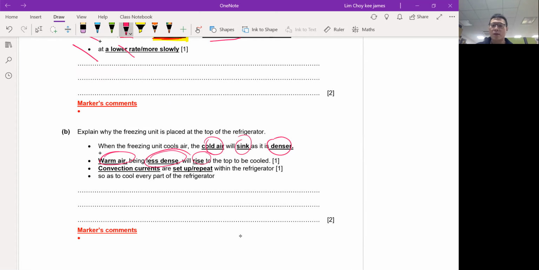So hot rises because it is less dense, the cold sinks because it is denser, then convection current will occur. So the answering structure for this type of question is you have to highlight which liquid or which fluid, the direction of the fluid, rise or sink, followed by the reason behind it, being the changes in density. These are the three things that students need to highlight, which is why it's always phrased this way. So take note of the structure in the stem of the question.